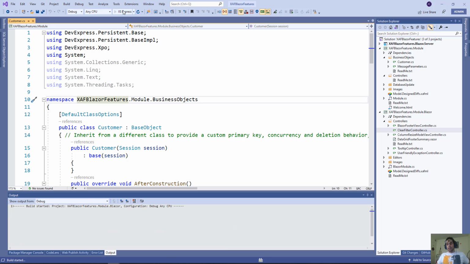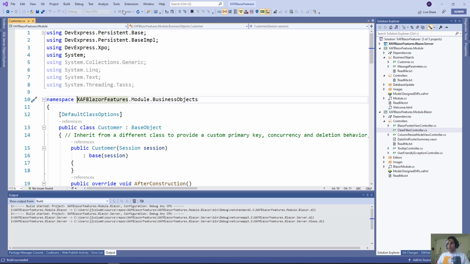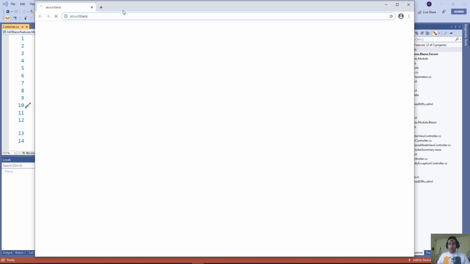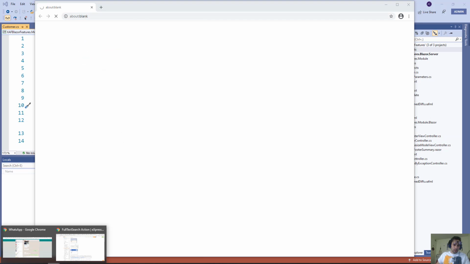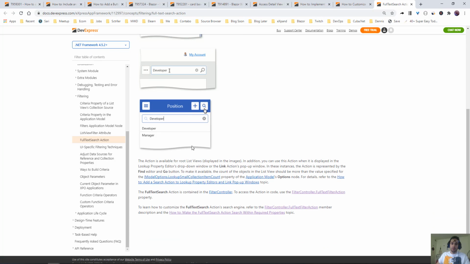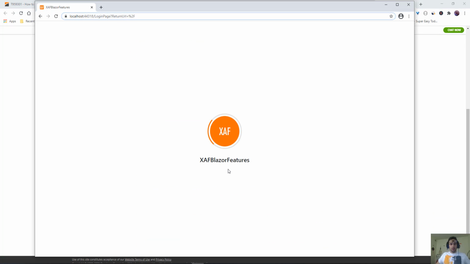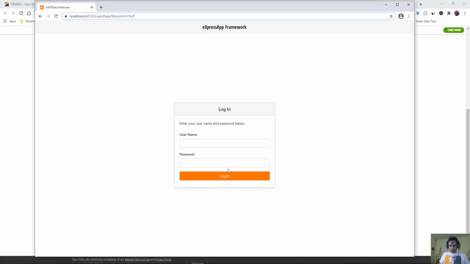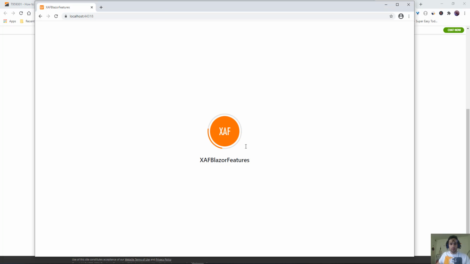This time we will be covering a little bit of JavaScript interop as well as a functionality that XAF Blazor still doesn't have. While this is loading, let's quickly check. I'm referring to the full text search action, the X that we see here in Windows, we see in web, we see in mobile, but if we go back to Blazor and log in quickly, you'll see that we don't have it there.